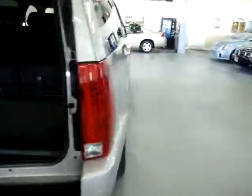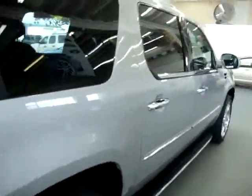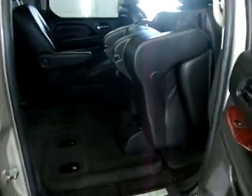Come around to the passenger side here. Show you how the seat tumble thing works. It gets really completely nice and out of the way. There's lots of space to come in back here. To put this back down, all you gotta do is push here and lift up here, and even a little kid can do it. You don't really need to use this option, but the little ones can actually just walk in between. If it's an adult, you probably wouldn't use that tumbling option because it's a little harder for them to duck their head here. But for the little ones, they can just walk in between.